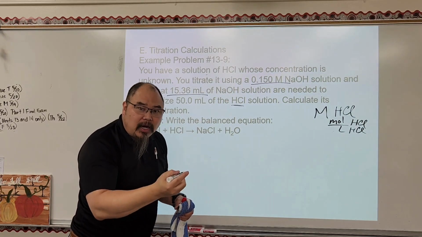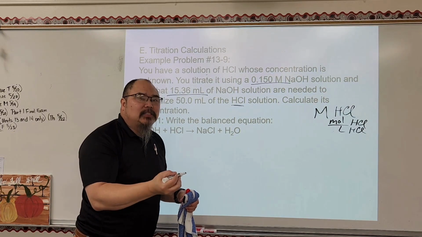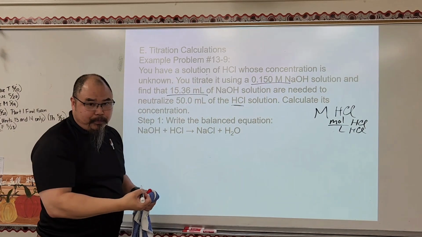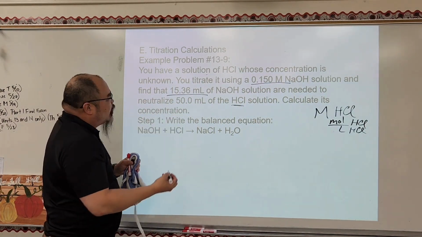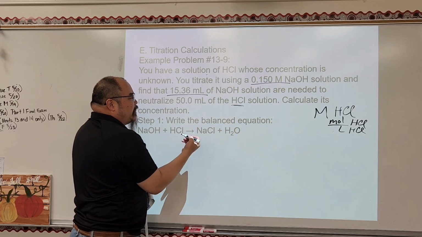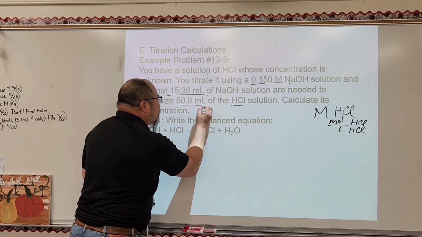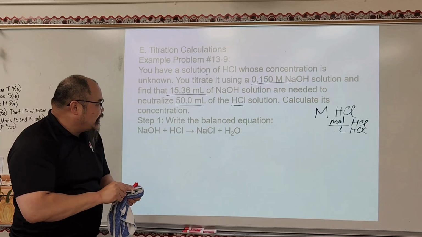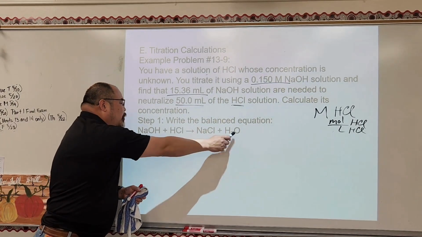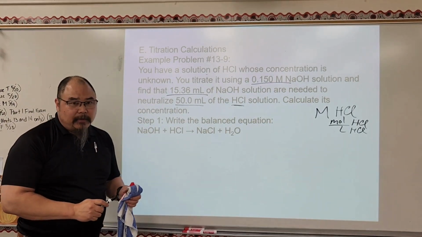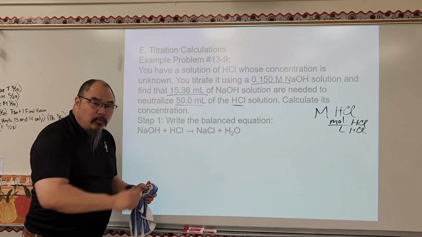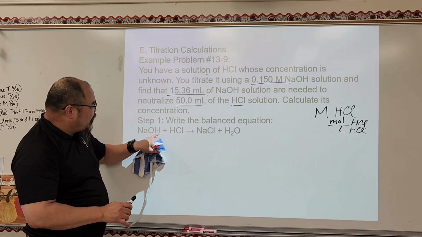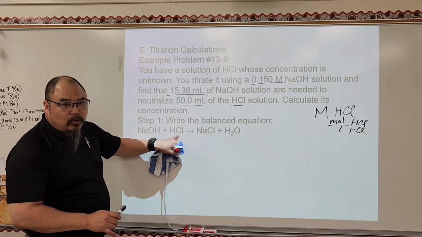Again, the part of the titration that you know is called the titrant. You know the concentration, you know the volume. The part you are going to analyze is the molarity of the hydrochloric acid, but here they gave you the volume. The other part that's going to be important in these titrations is make sure you know what the formula equation is. That's going to be important later on as we're going to use the mole ratio from the balanced equation of the sodium hydroxide and hydrochloric acid.